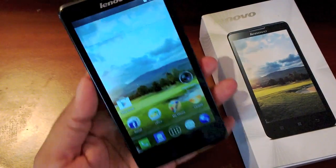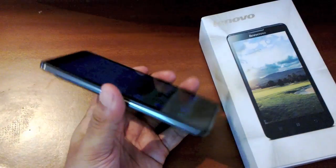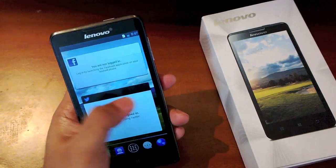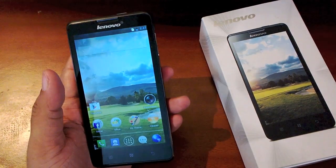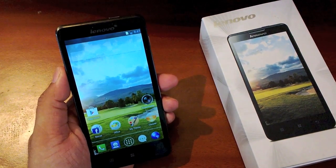To conclude, the Lenovo P780 might not be the most powerful phone out there, but for a mid-range phone, it does a really good job. Build quality is really solid. The screen is also really bright. Viewing angles might be a little bit bad, but apart from that, it's an okay 720p-ish screen. It handles the job well enough.